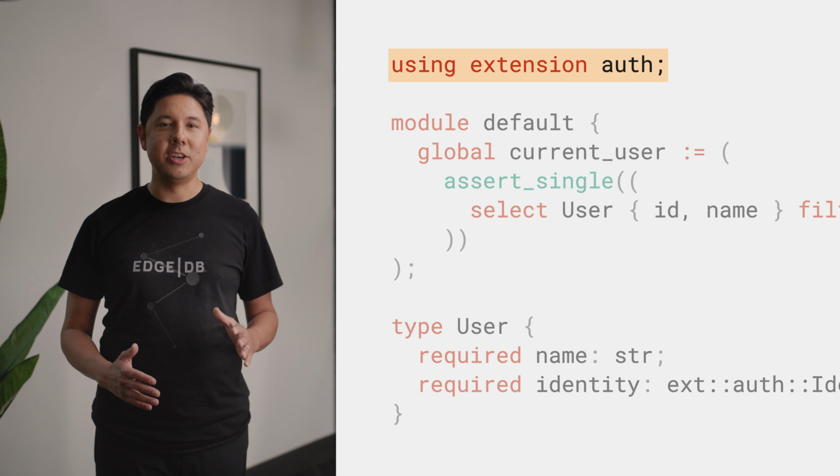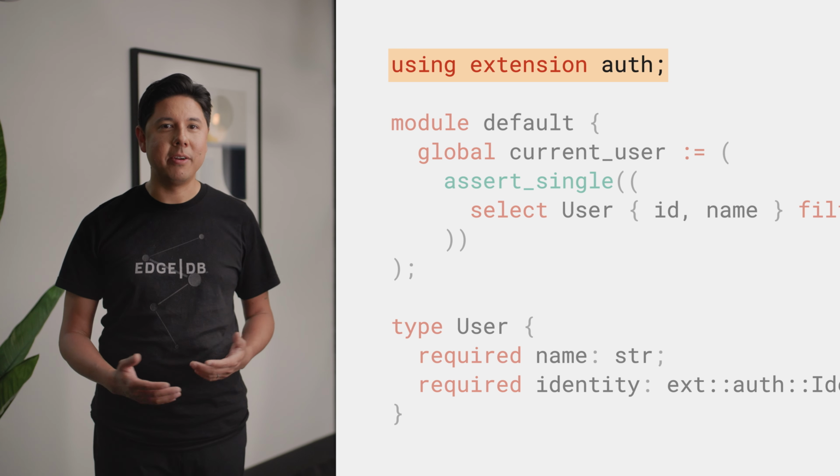Since you've chosen EdgeDB, you already know that our focus is making a robust and productive solution for building the next generation of great digital products. And building authentication into EdgeDB is our way of clearing the road for you to focus on what matters most. In EdgeDB 4, we're delivering a comprehensive native built-in auth extension. Enable it by dropping "using extension auth" in your schema and applying the migration.